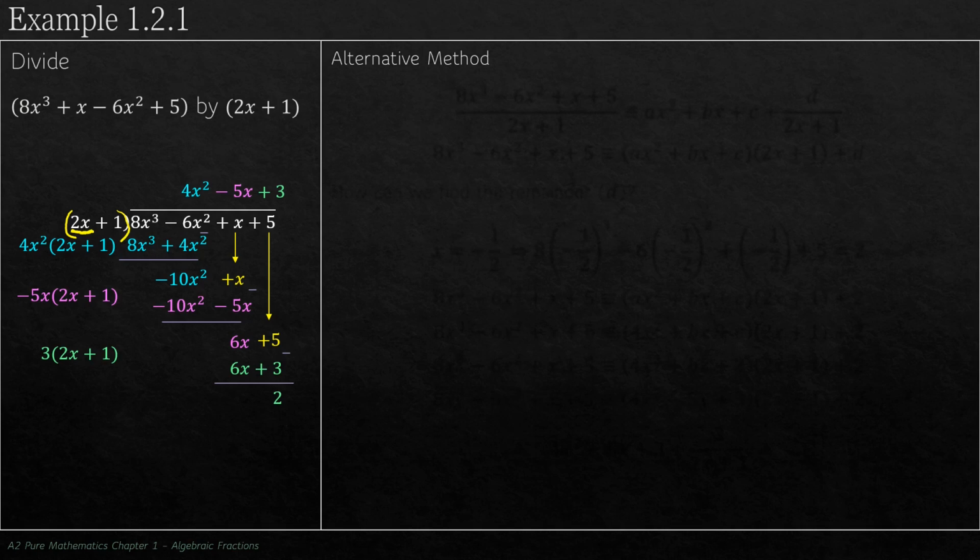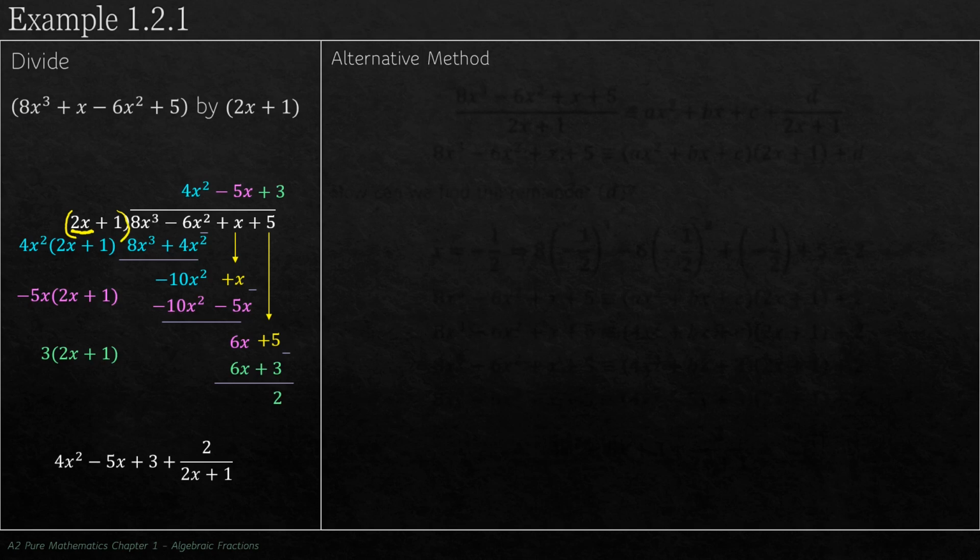So we know we have got this is the whole part here, so this is the quotient, this is the remainder, and we would divide it by the divisor, which we've got there. So putting all that together gives me that answer there. So that would be how it would look.